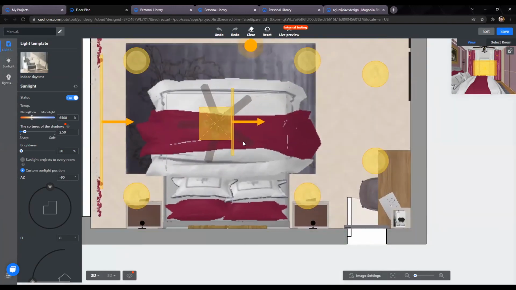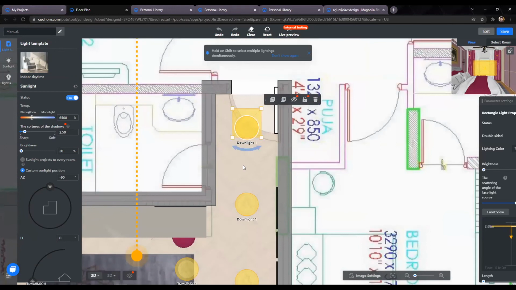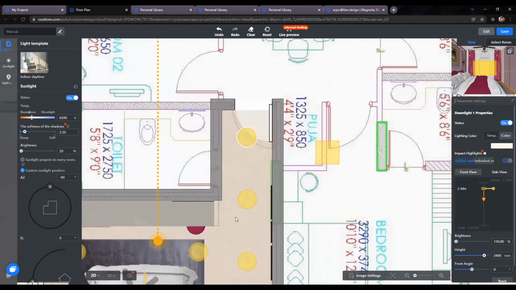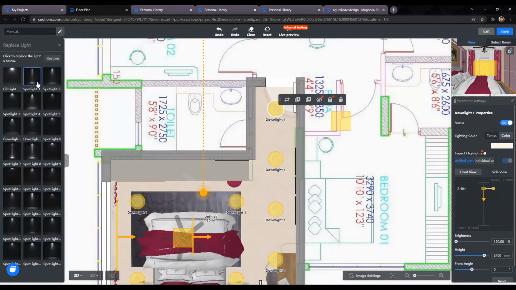So if you really want to change the light settings, like if you want this ceiling light to look more flashy with a light ray, or more powerful, you can choose from the various options that you have here.